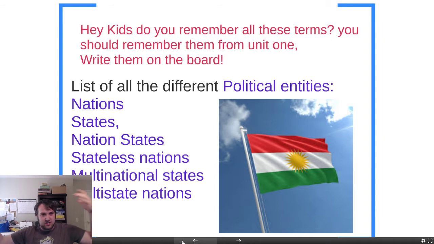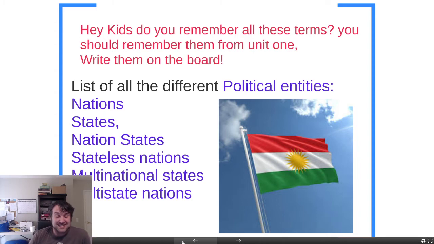All right, then multinational states. States that have a whole bunch of different ethnic groups living in them. And these are just about all the larger countries in the world. Of course, the United States, we've got every nation in the world represented here practically. So we are absolutely a nation state. Or a multinational state. We are not a nation state. I take that back. The United States is a multinational state. China is a multinational state. The United Kingdom is 4 different nations that all came together: Scotland, Wales, England, Northern Ireland. So they are 4 groups coming together, a multinational state. Russia is a great example. India is a great example. So bigger countries tend to be that.